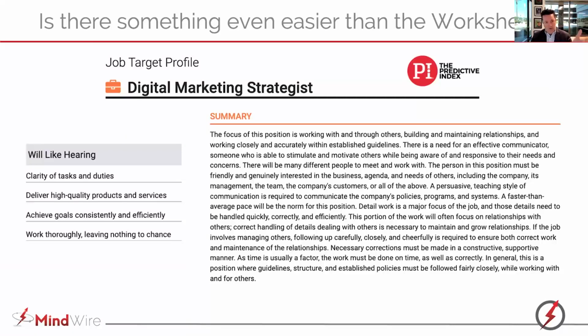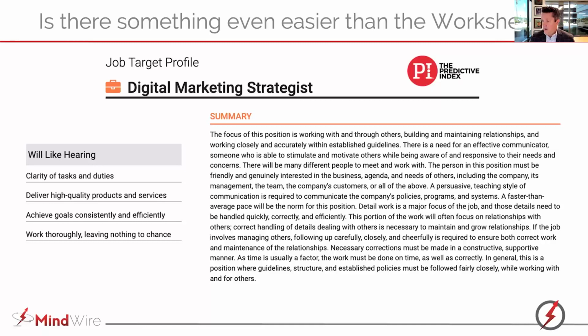If you just started with two ways to talk about your org, winning, right? And you pull some of these summary sentences, not every one of them, that you go, yeah, that's the most important stuff we really want in a person. And then you use the like hearing stuff to say, did we get some of that in the about you? And did we also talk about these areas that are true about our organization? So this is even easier than the worksheet, right? But it takes building a job target or having one in place. But once you've got that, it's a little bit of copy and paste kind of work, and you can put this together pretty quickly for sure.